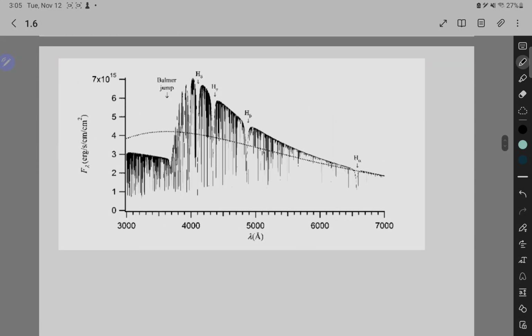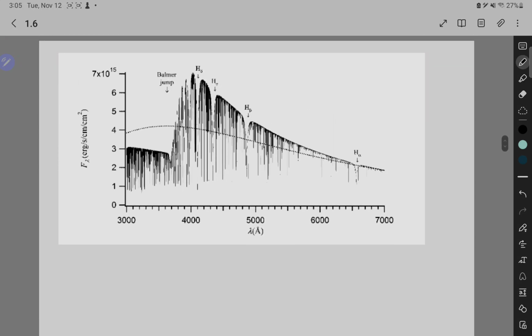And now we can look at this chart. Oh, this is interesting. So what do we have here? Well, the x-axis here is the wavelength, and the y-axis is the flux. So this tells us we have the wavelength versus the flux. As you can see, the wavelength gets shorter as it goes from right to the left, right?